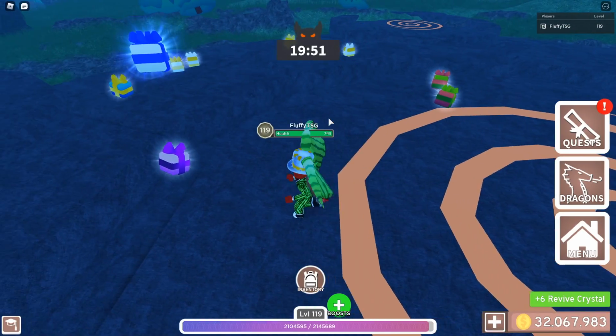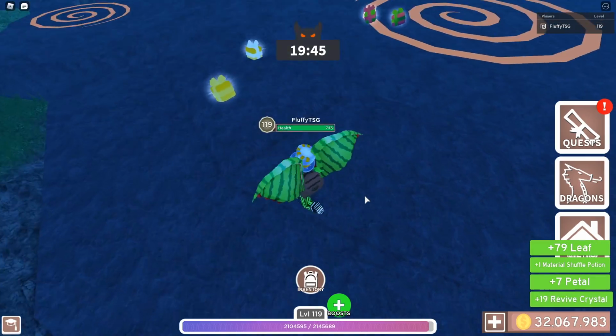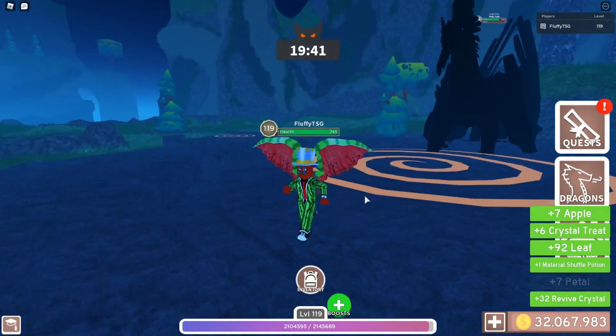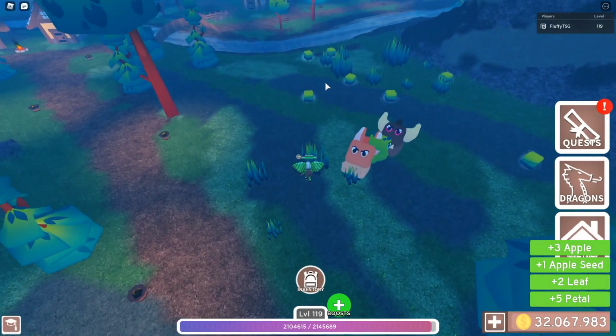So if we claim these, we can get revive crystals, leaves, and as well just the basic stuff like potions and just more of the basic stuff that I just named that you can get in the grasslands. But mob drops aren't the only drops that you can get. You can also get drops from resources like these plants. So we can just go get them.